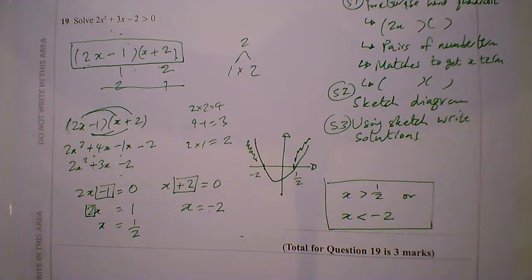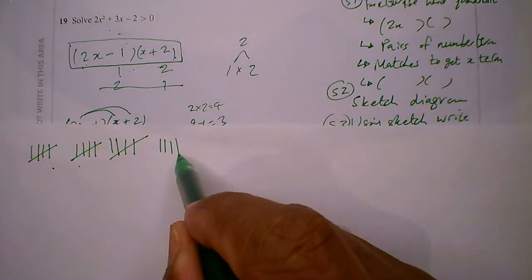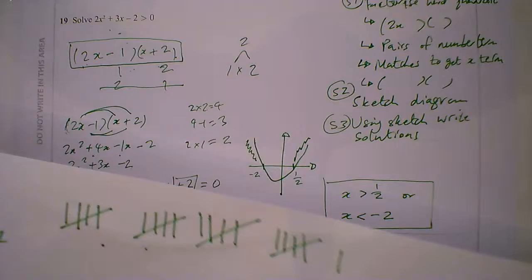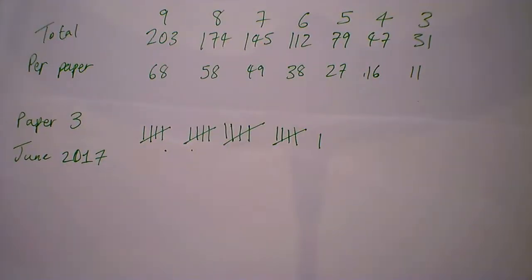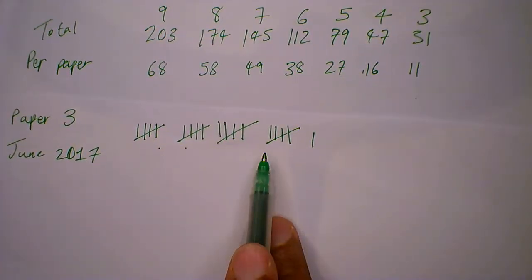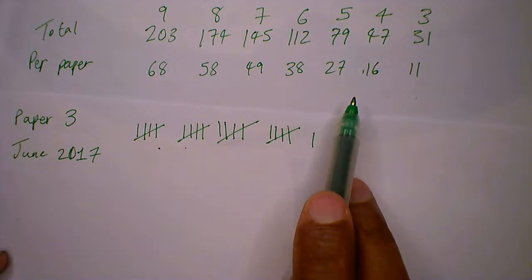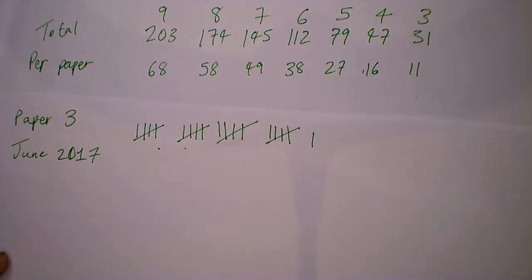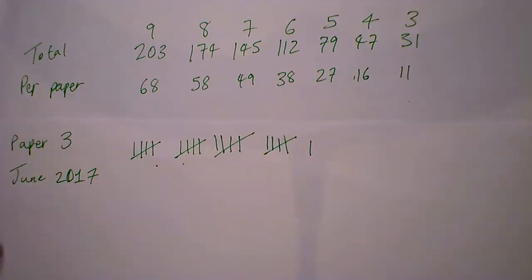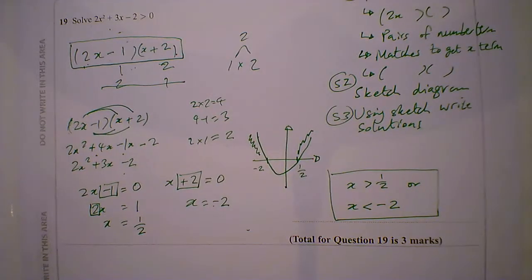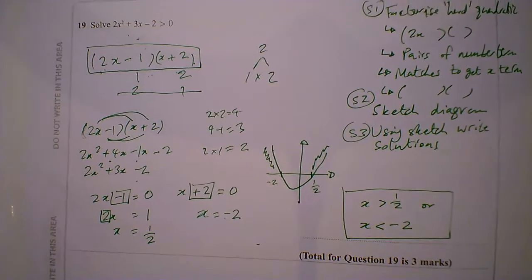Okay, so that is my final answer there. All right, so we are nearing the end, so let me add this to our tally. 3 marks there: 1, 2, 3. So we have now banked 5, 10, 15, 20, 21 marks. We are 6 marks away from a grade 5 question. We did skip a few questions because Venn diagrams came up in paper 1, so we didn't practice paper 1.